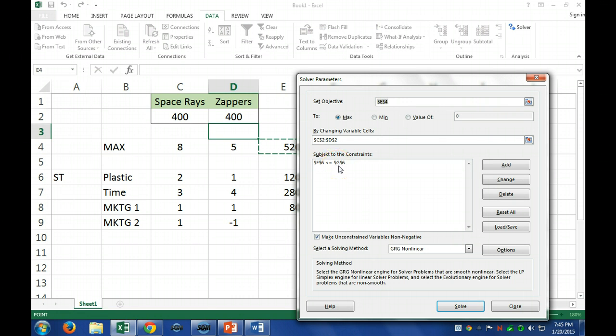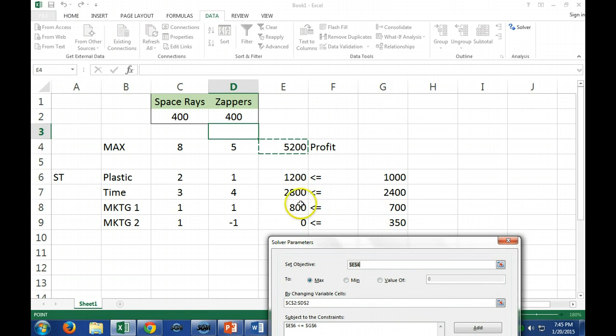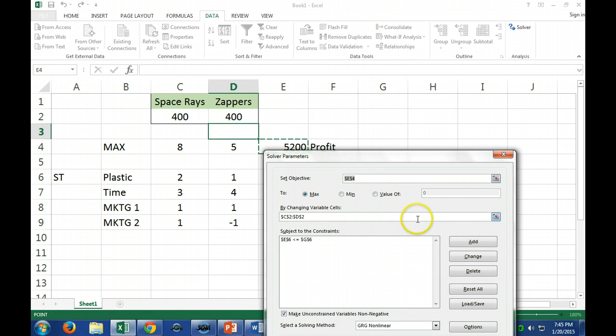Now what's nice about this model is all of these are going the same way. They're all less than or equal to. And I have them structured purposely so that my left-hand side is always in the E column and my right-hand side is always in the G column. So I'm going to add these three at once using a range.